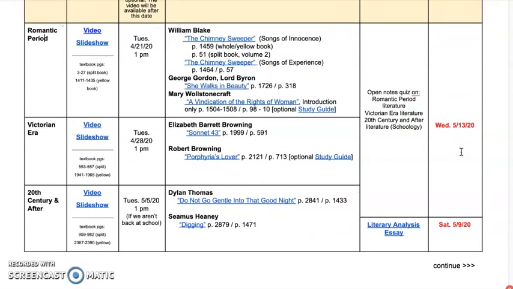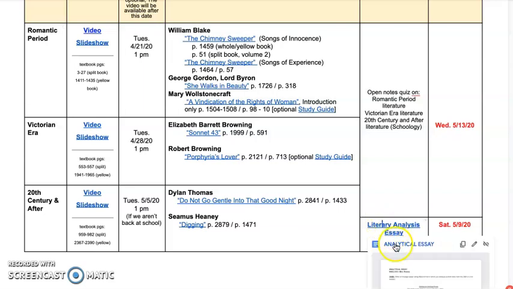The only other assignment that you need to do is a literary analysis essay. And remember we talked about how there were 2 papers for this class. We already did the long research paper, that one's out of the way, but there is a shorter literary analysis essay that you need to do. And if you click right here, it will take you to the document about that, and I'll click on it in a second. And that one is due Saturday the 9th. That way I have time to read them before the grades are due. This is a 4-page paper.